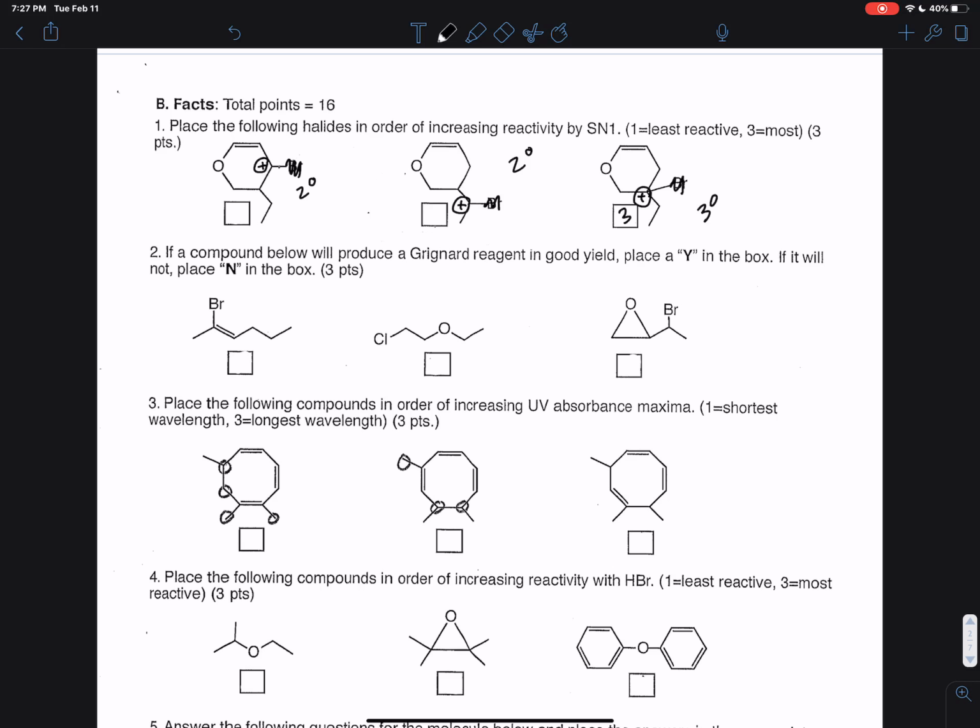You can swing the pi bond onto that positive charge like a door hinge and displace the positive charge, right? So you can draw some resonance. Resonance does what to the molecule? Stabilizes it, right? So this would be number 2, and this would be number 1. Okay? Any questions? Perfect. So let's move on to number 2.